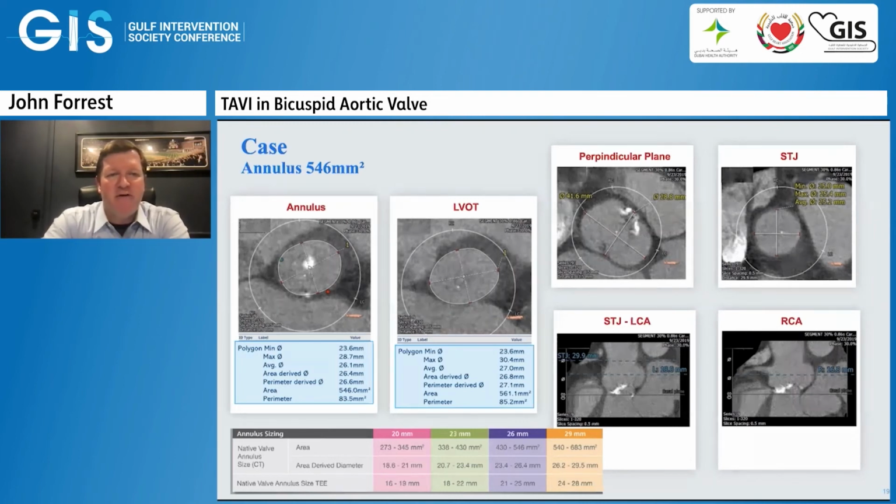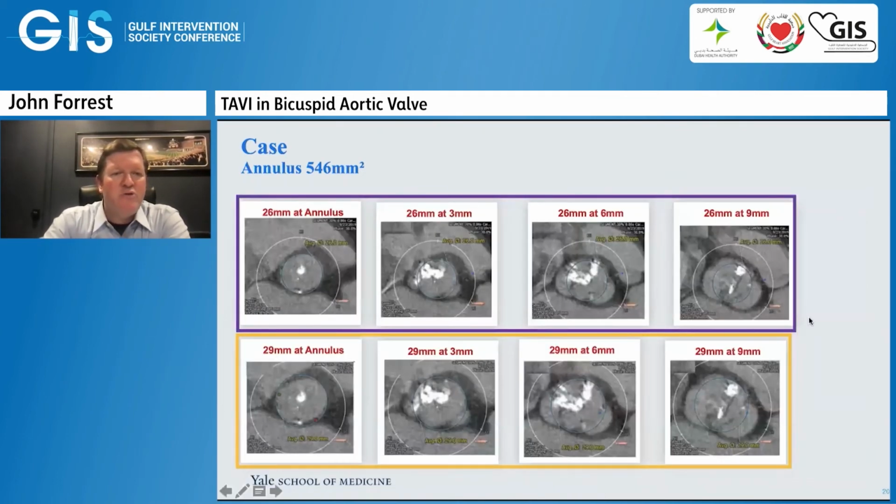If you look down into the LVOT, it gets bigger. And so if this was a tri-leaflet valve, you might say, you know what, let's go with the 29 here. But this is one of the cases where really using this circle method is going to be helpful. And if you look here, as we scroll up and we have implanted here a 26 millimeter valve and a 29 millimeter valve, you can appreciate that while the 26 fits nicely in here and is going to work well.